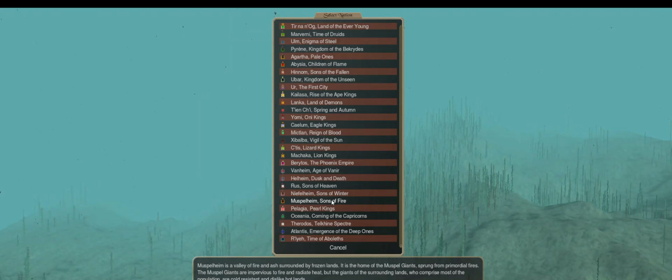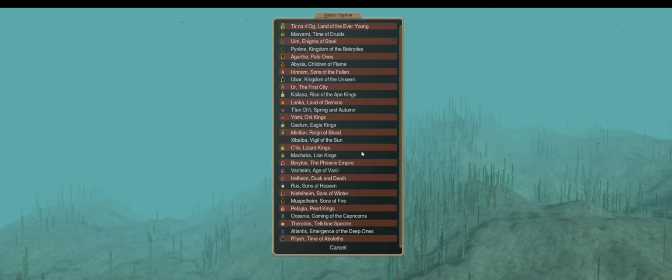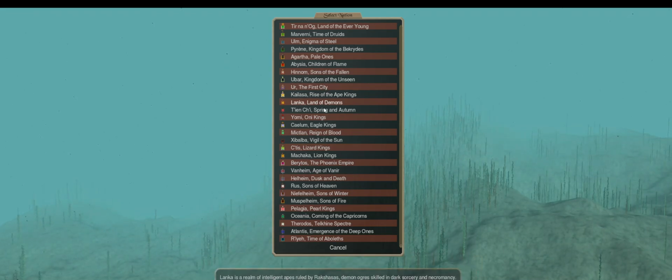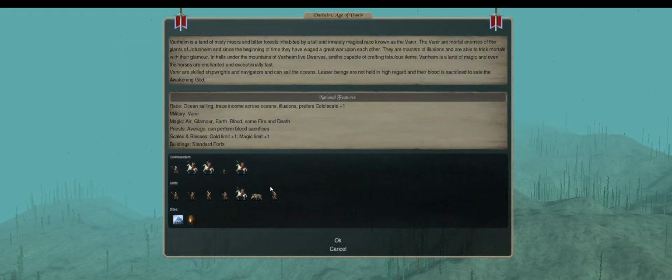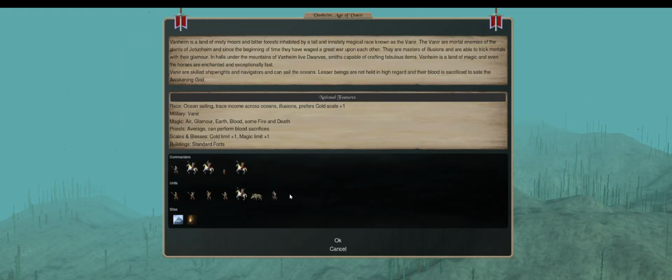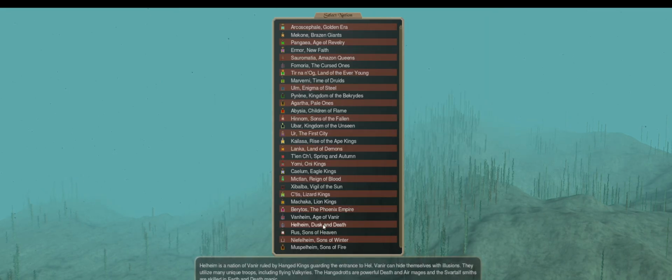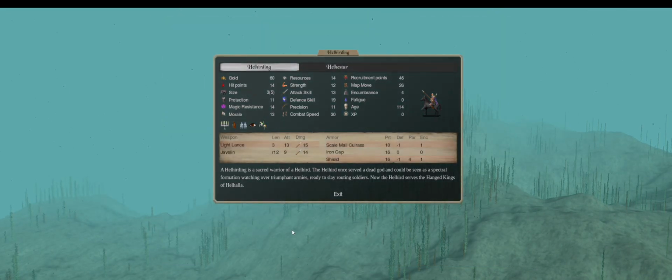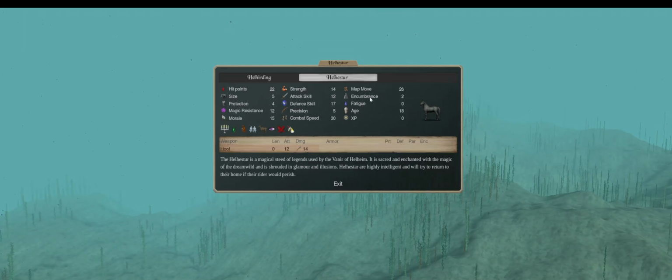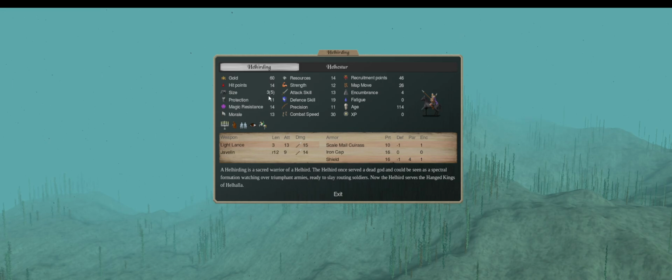Okay, so then the other big change is with the mounts. So now you have variable size, right? So let's look, for example, at a mounted herdman. Oh, that's not the sacred one. Hold on. Helheim. Okay, here. You can see now under size 3 and then parenthesis 5. So the mount, his own unit, is size 5, but the rider is 3.